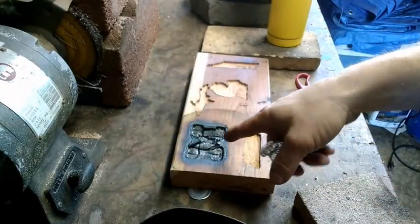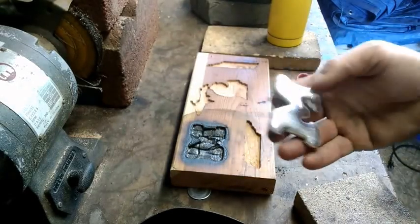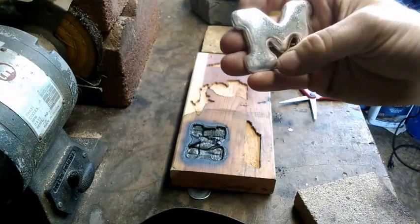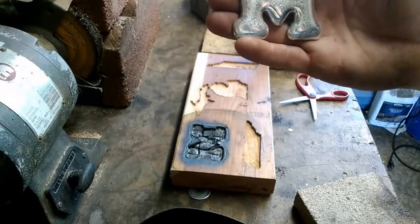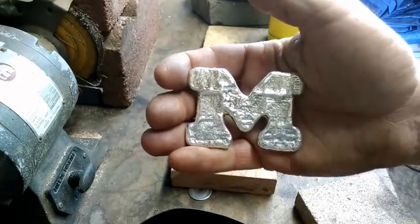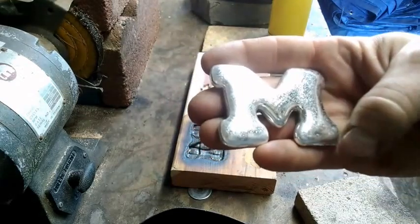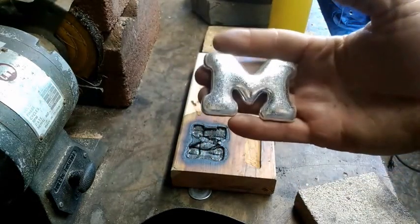And as you see, I couldn't do a third pour if I wanted to in this one since the middle part of that M did break off. That is why I didn't square off, like I said, the edges here, because I knew those were going to be real tight and either break off before I wanted or just overflow. So there's that. I'm going to cut this video here on this piece off and come back for these other pieces here for a second video.